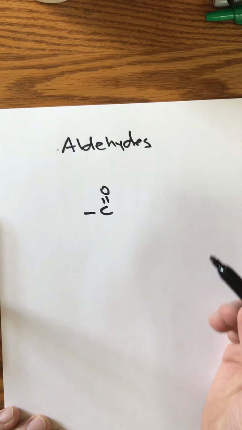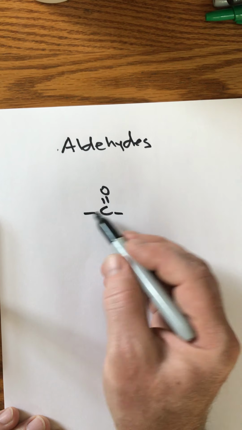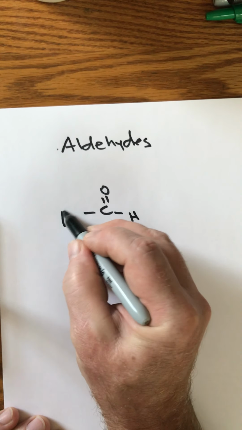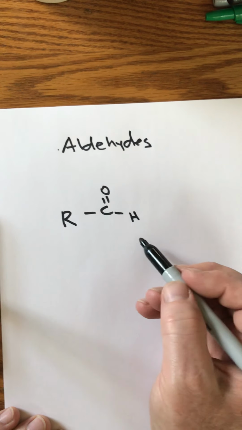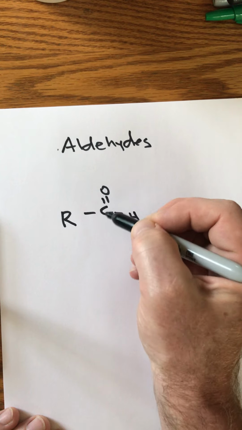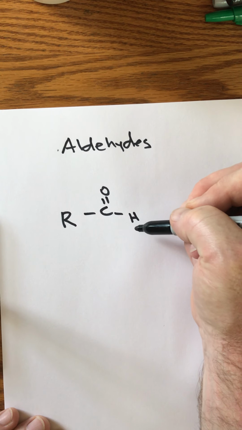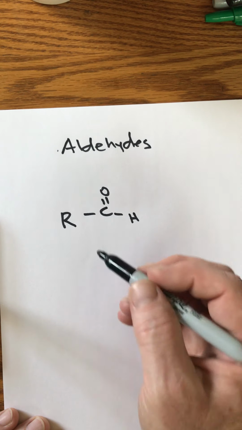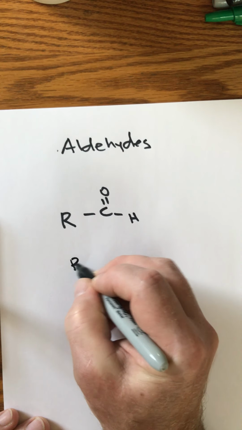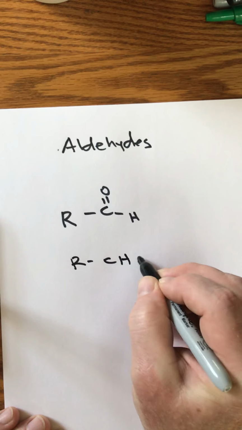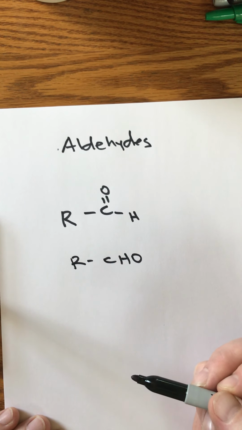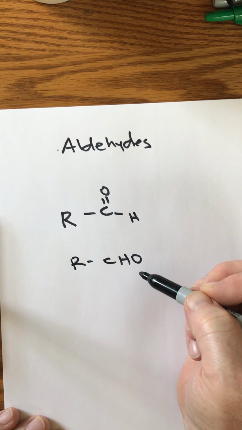If it's an aldehyde, to make that terminal, we know that carbon makes 4 bonds. Well, if I block off this path with a hydrogen and have the only other path right there, I have a carbon double bonded oxygen, a carbonyl group, and a hydrogen on the end carbon. So sometimes this is R-CHO, and I hate they do that, but they go CHO because they don't want to go COH because it would look like an alcohol, but aldehydes are CHOs.